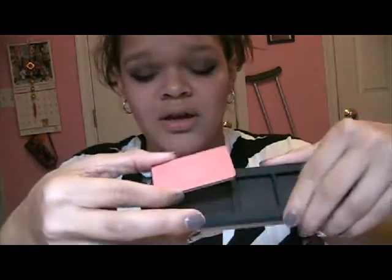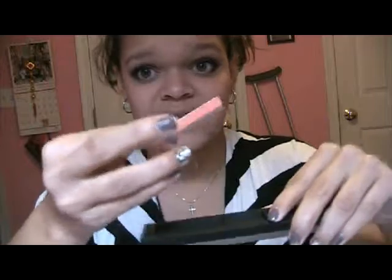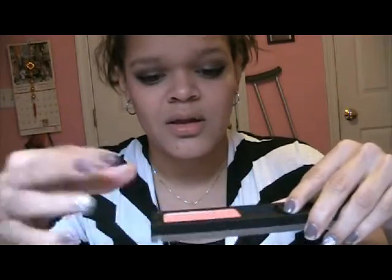And as you can see, you basically just take it, and it will stick. If it doesn't stick to the magnet on the outside, it will stick right in the palette, just like that. So it's really soft, and it blends really well into your skin, from what I've used so far. Then I picked up 3 eyeshadows like I mentioned before, and they did just rubber band this for me. They look like this, and these were $5 each, which isn't that bad at all.